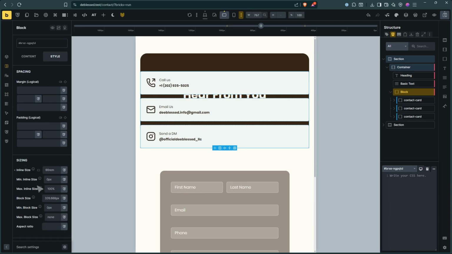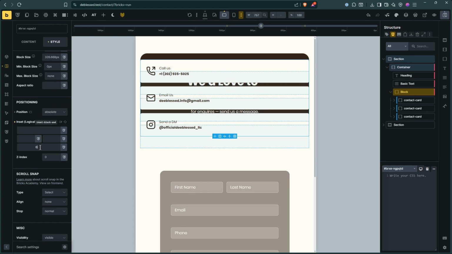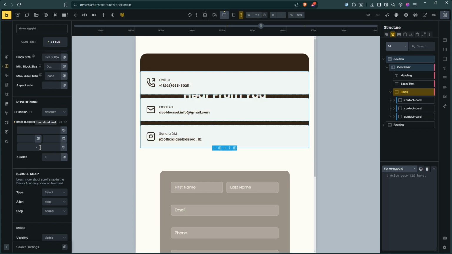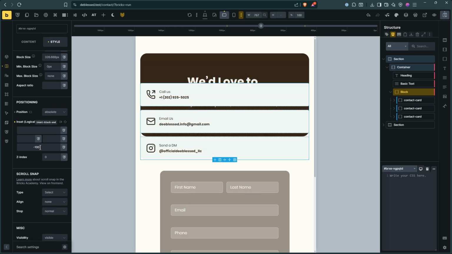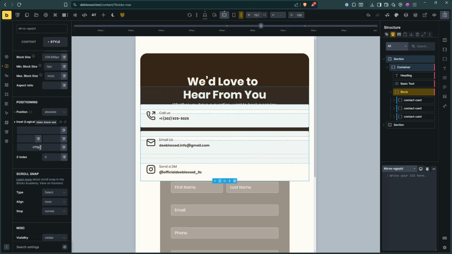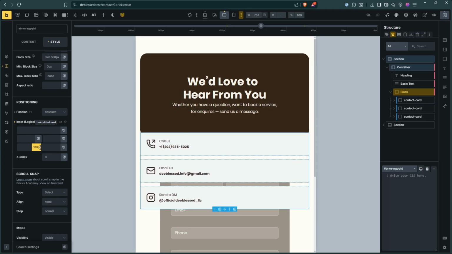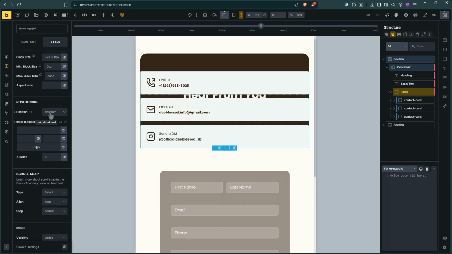And then I'll say 0. No. Minus 100 px. No. I'll just make it at this point static.